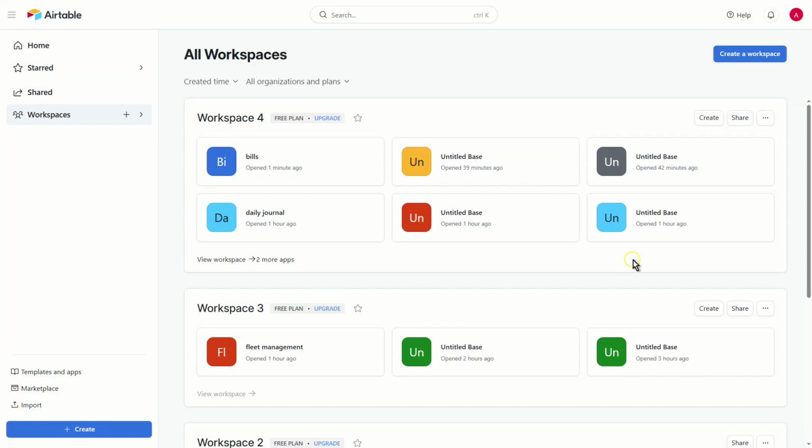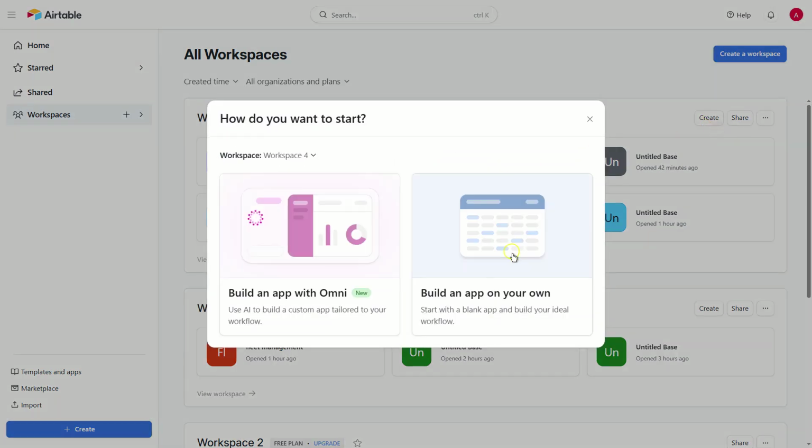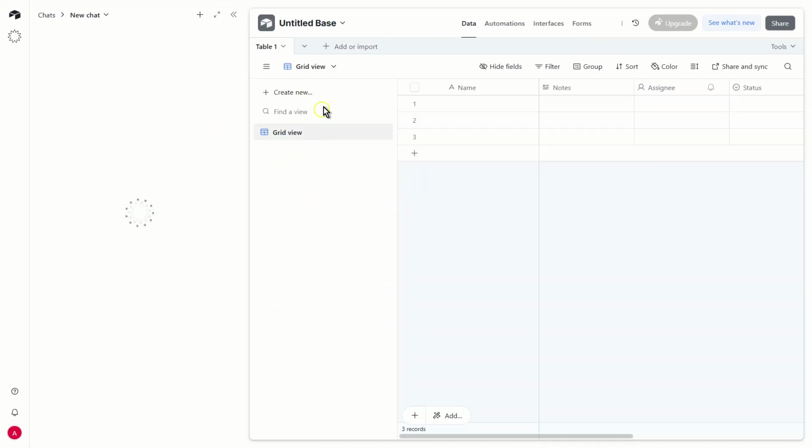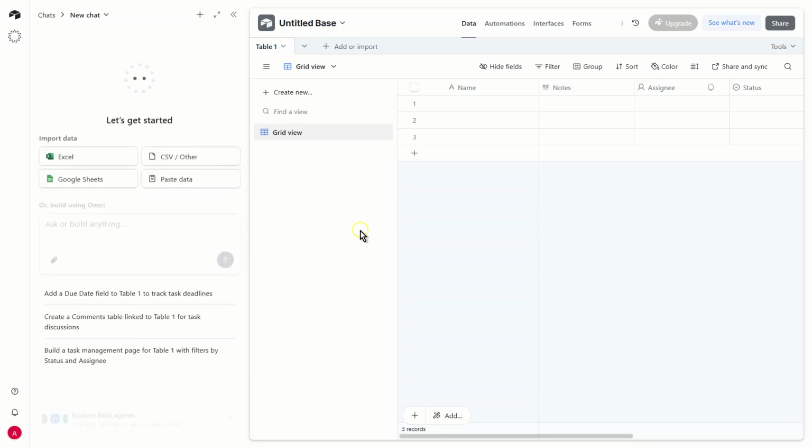Today, we're diving right into creating a personal life goal tracker using Airtable, the 2025 edition. To kick things off, let's start by creating a new base. Click on the Add a Base button and select Start from Scratch. This step is crucial because it's like laying the foundation for our goal tracker. It sets the stage for everything that's to come.